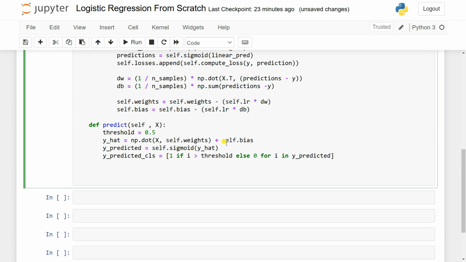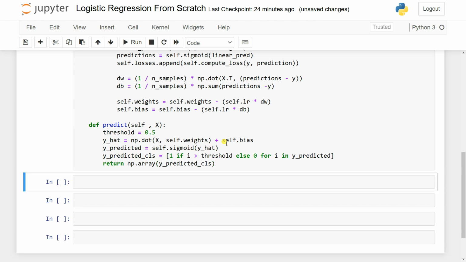Okay, if we got some kind of error for the variable declaration, we can replace it later on, no problem. It can happen in the case of coding, because we are not a robot, right? So let's try to return here the np dot array, and we are going to pass here y predicted class, and then we're simply going to run this out.